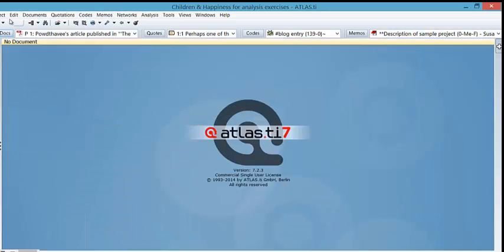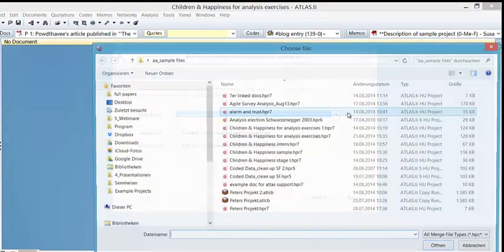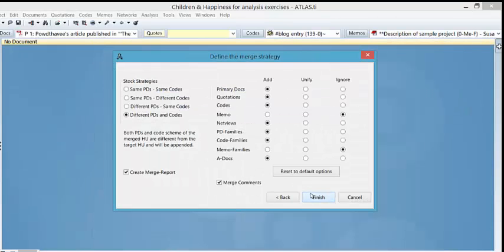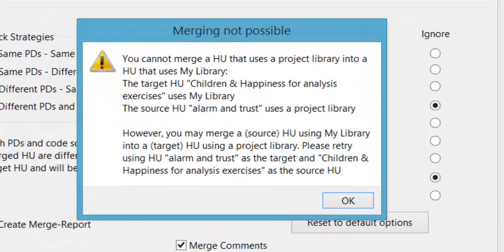And now I want to show you how it works if you start with My Library, a project that contains My Library, and merge a project into it that has a project-specific library. We will get a note, basically, not an error message. It's a long text, but if you read it, it has the instruction what to do.